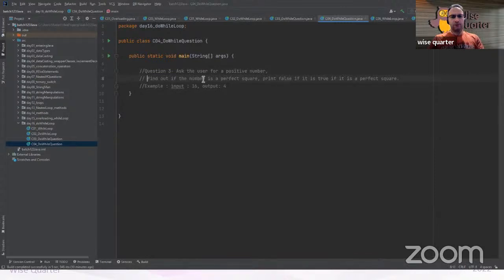Find out if the number is a perfect square. This part is a little confusing. Find out if the number is a perfect square. If it is, print true. If it is, print the value.